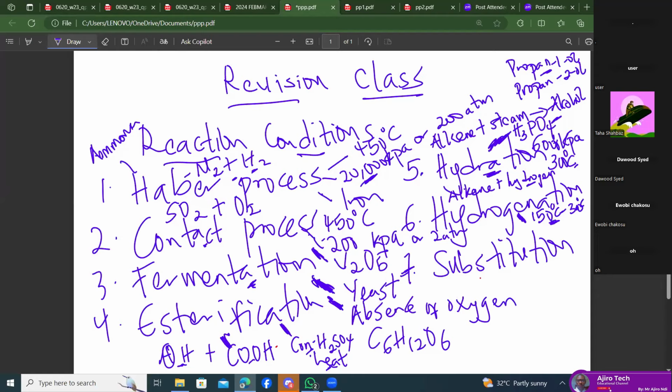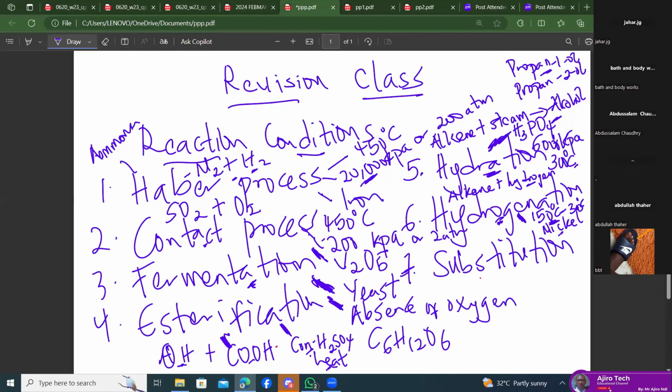All right, and when hydrogenation takes place, what you simply form is an alkane. So for example, if propene undergoes hydrogenation, it is going to form propane. If but-1-ene undergoes hydrogenation, it's going to form butane. All right, so that is for hydrogenation. And of course, the catalyst for hydrogenation is nickel. You need nickel as the catalyst for this process. So that is for hydrogenation, the temperature and the catalyst.